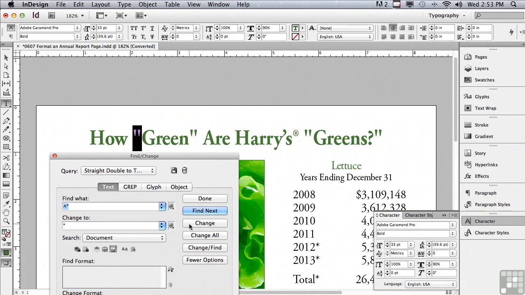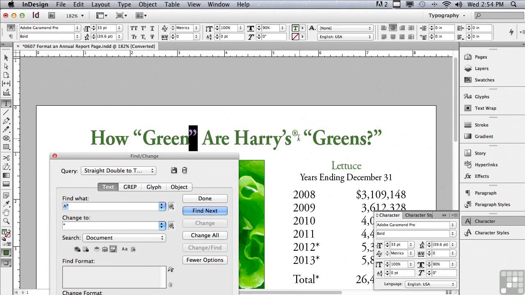Let me hit Change, and it not only changed it to a typographer's quote, it used the correct one. Let me show you what I'm talking about. I'm going to hit Find Next, and it finds the next inch mark. Let me hit Change, and you can see that the quotes at the beginning and the end of the quote are different. The one at the beginning is upside down and facing inward. The one at the end is facing inward as well and is right side up. Let me just hit Change All now to complete my search and make all the rest of the changes.